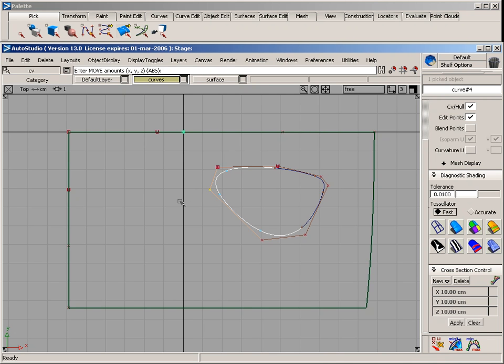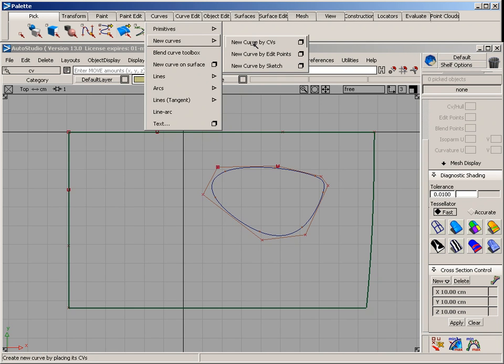What I want to make sure is that I don't come to too sharp of a point. Otherwise, this next demonstration is not going to work. In other words, I don't want to create something like this. Definitely not something that overlaps like this. I want to keep this somewhat open, similar to this. I'm going to create another curve using CVs.